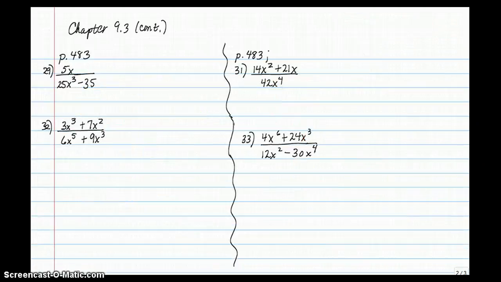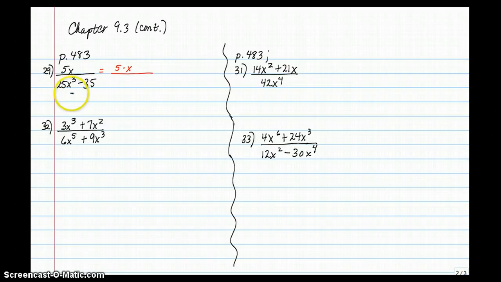All right, I'd like you to turn now in your books to page 43. They don't do any more of these types of problems in the examples per se. They embed them in multiplication, but I want to do them separately before we start multiplication. So we have 5x over 25x cubed minus 35. Now, the first thing you do is you stretch this out as 5 times x.